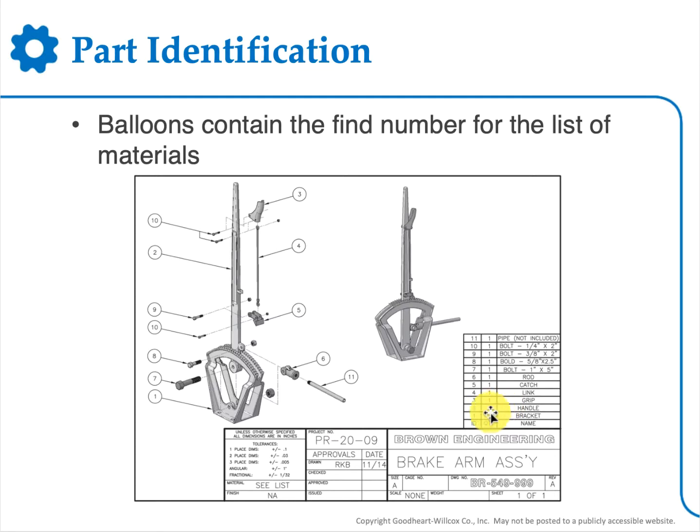I have my parts list over here. This is actually an exploded assembly drawing, because you can see now we've pulled these parts out. We're showing that this goes through this part and then in through here with this phantom line. So it's showing the details as individual parts and how they would fit together in that assembly. A really good example of an exploded assembly drawing with lots of part identification.